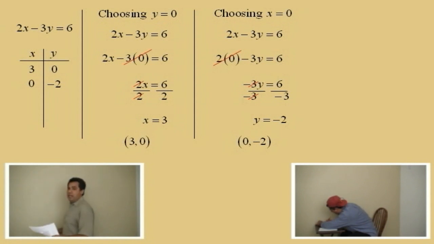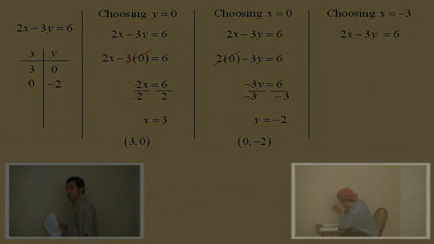Now, it gets a little tougher here, because now, how do we know what to choose for our next value? Well, this works out relatively nice, in that we can look at our table here, and notice a pattern here. X's go 3, 0, okay. Charlie, what would the next x value be? If you go 3, 0, what would the next x value be, Charlie? Negative 3. Negative 3. Okay. So, we're actually using this concept of slope, looking at that pattern there, to help us find another x value to choose. So, we'll go ahead and try that. Let's choose x equals negative 3.